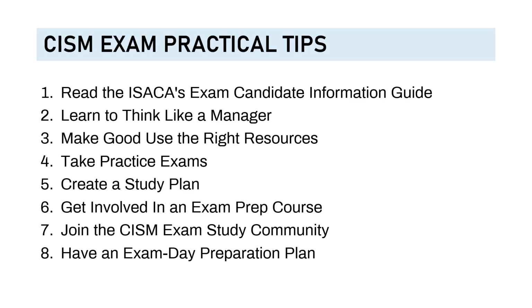And then number five is to create a study plan. You might want to study maybe 1 to 2 hours a day. It's based on your preference and your availability of time. You might want to first read the manual and then go for quizzes or practice exams. It's up to you. I would really suggest starting with a study plan that includes review time.